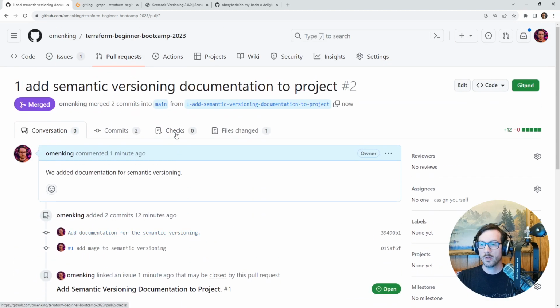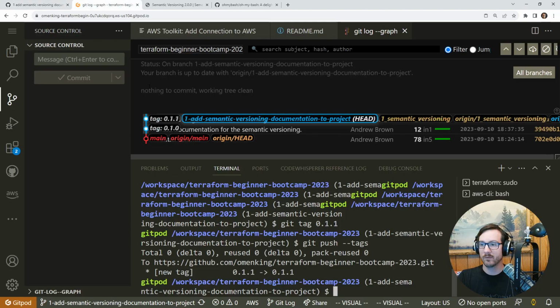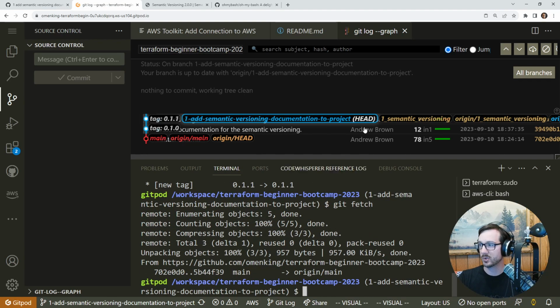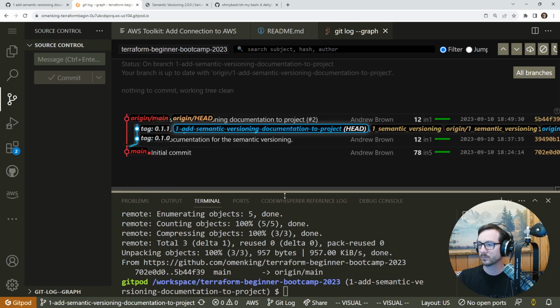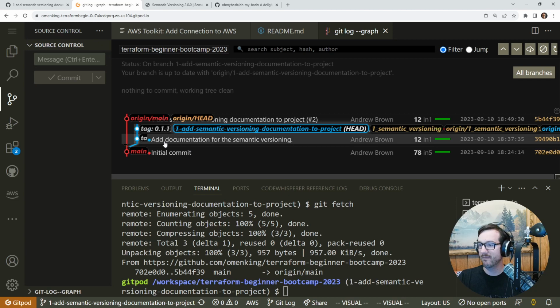But think about that tag that we did earlier. So if I go back here and we'll do a git fetch, that kind of refreshes the tree here. And I don't know how to refresh this. I wish there was a button here. If anyone knows, oh, it's over here. It's hidden. So we still have that history here, right? But now it only shows one commit here.